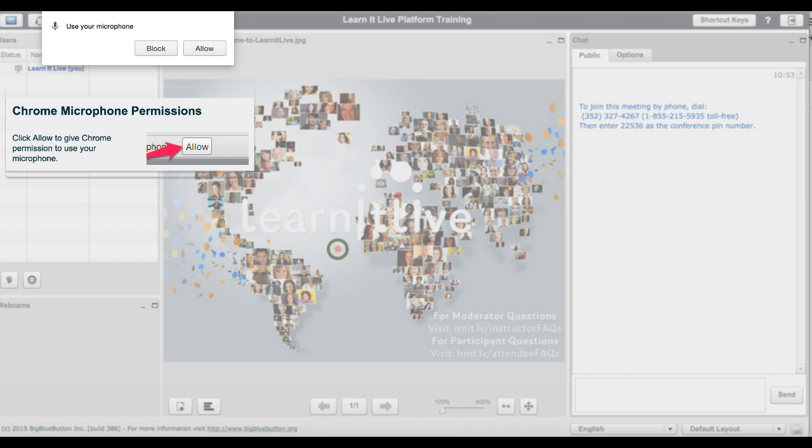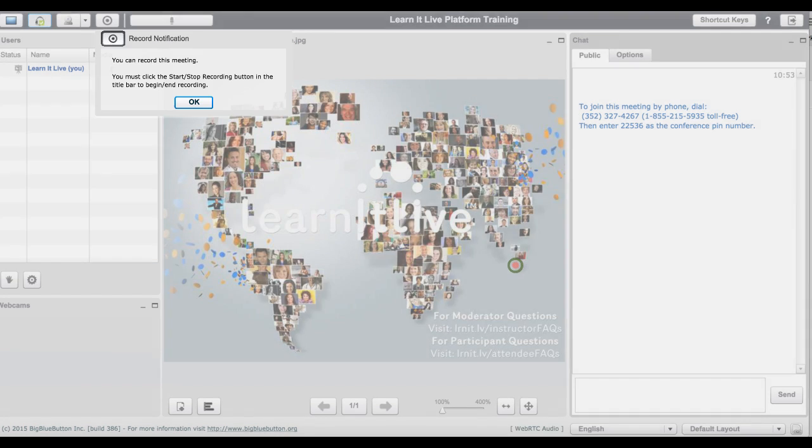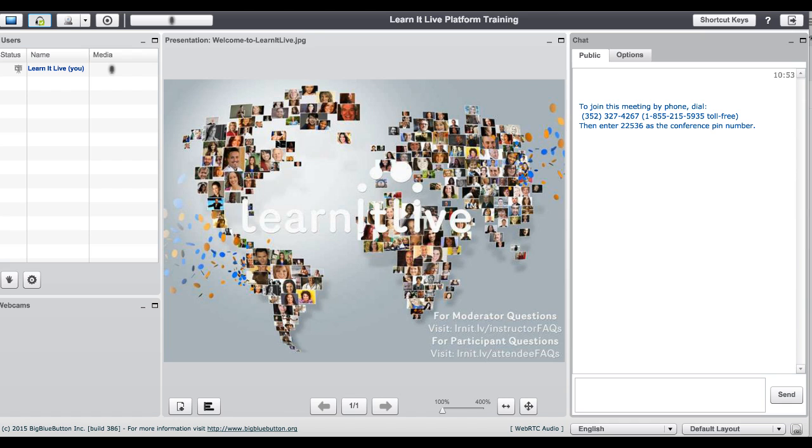So I'm going to click microphone. I'm going to allow the microphone, and it's going to connect. And you can see that my microphone is connected. I can tell that it is and that it's working because I see this halo around my microphone here. So I'm going to mute it. You are now muted, because it doesn't need to be on, and we will get started here.